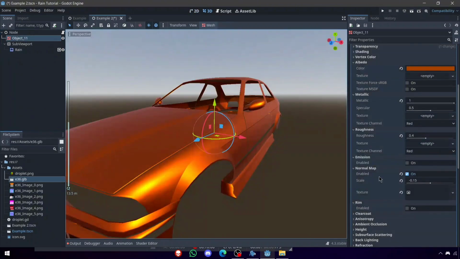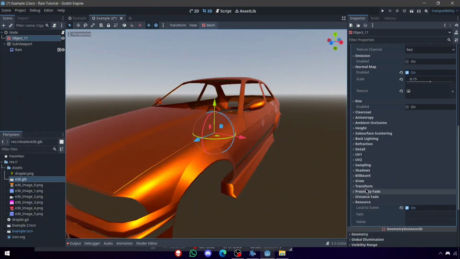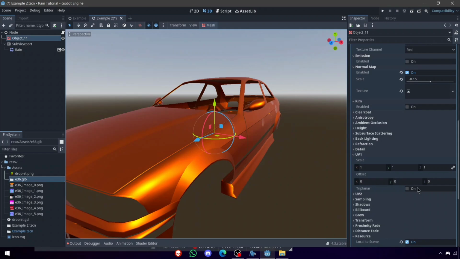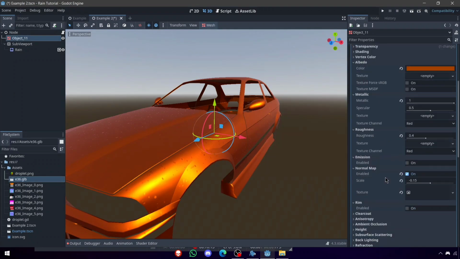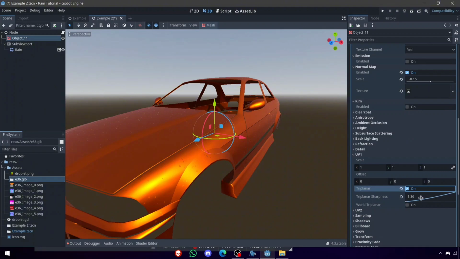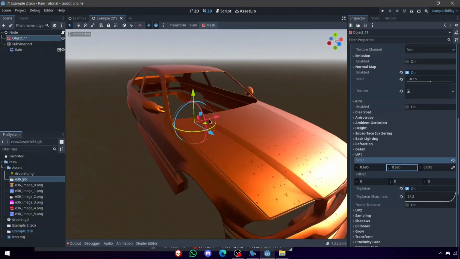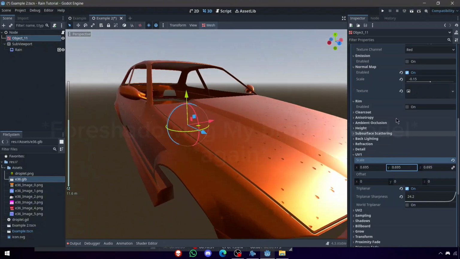Okay, so let's just go ahead and set the UV mapping to be triplanar, and as you can see, if we set the sharpness to be high enough and we scale this down a little bit, you can see that it does have a raining particle, right?